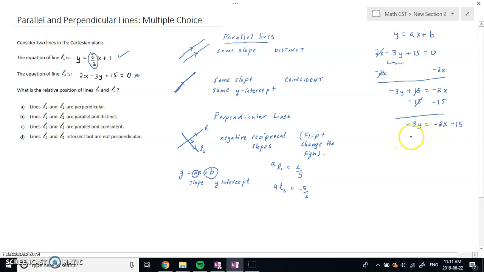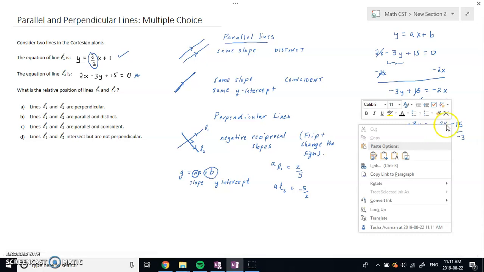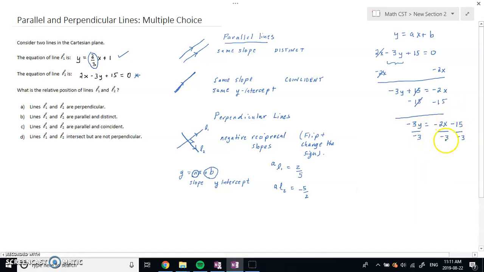What I'm going to do next is divide negative 3 from the y, and what you do to one side of the equation you have to do to the other side of the equation. If you're going to divide it on one side, you have to divide on the other. Now why did I write it out twice here? Well, don't forget, adding and subtracting is like a big wall in algebra, and what you don't want is to have that equation only dividing the negative 3 from either the 2x or from the 15. We want to divide it out of all of our elements.